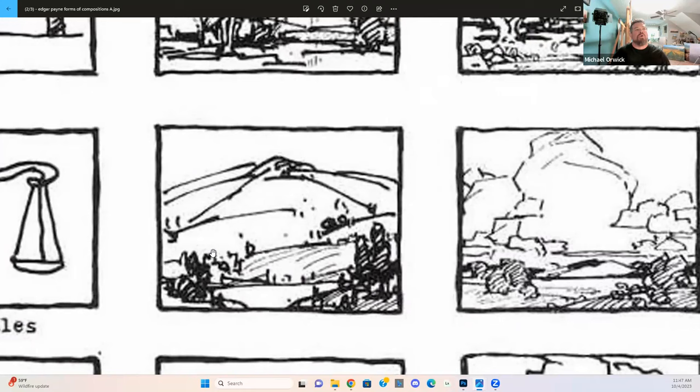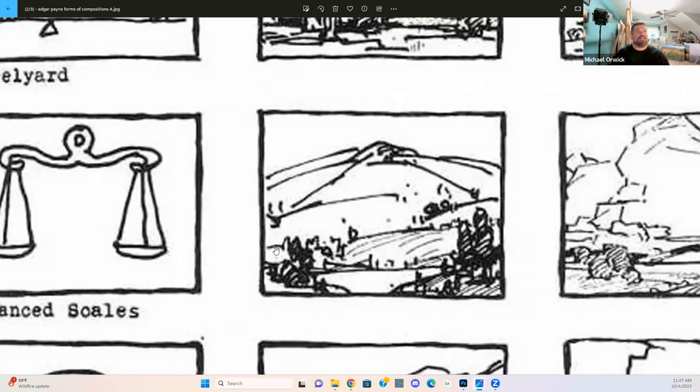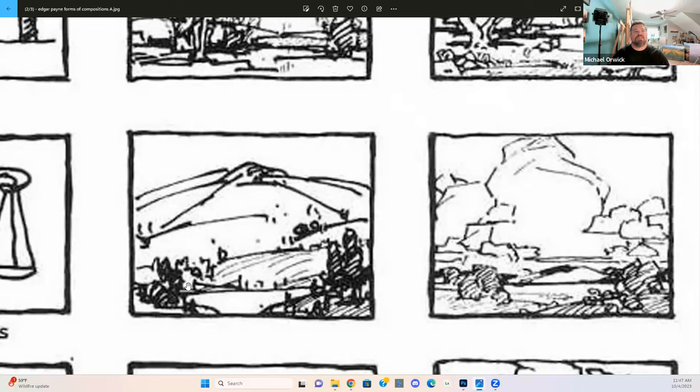But you can see how this painting feels very still. It feels very weighted and heavy and doesn't have a lot of action line in it. And so it's just consistently weighted. When I first started painting and selling landscapes, I did a ton of these balanced scales where you would see the exact same width of trees on each side, like you're looking through a strand of trees to the background. And I couldn't quite realize why they were kind of boring. And it wasn't until I started going, oh, I can put more trees on one side, maybe just one little tree on the other side to counterbalance and then make the vista behind it more interesting.